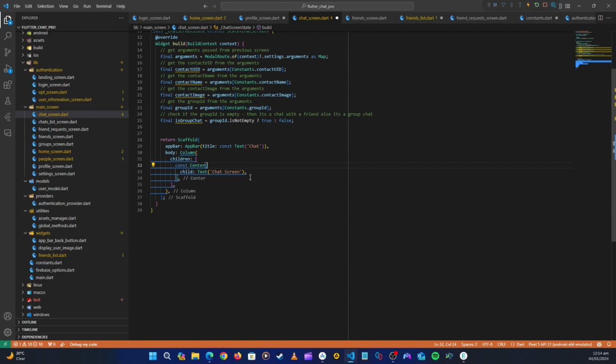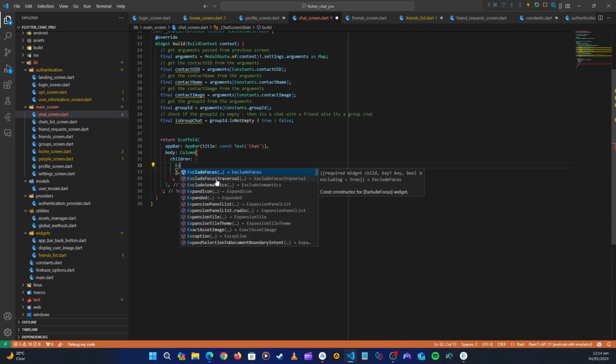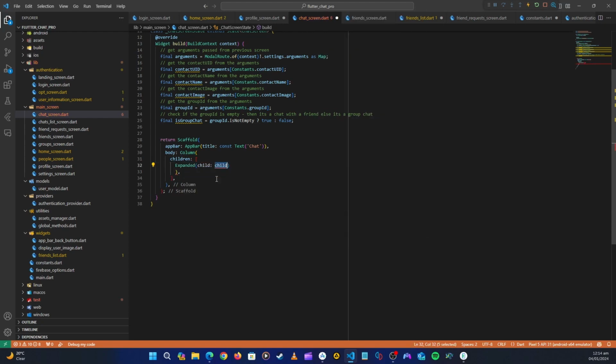Okay, so instead of this, let's have an expanded widget. So the child of this, let's remove this as well. So this expanded widget, that's where we're going to put our list of chats. Okay, so here we're going to have a chat messages list.